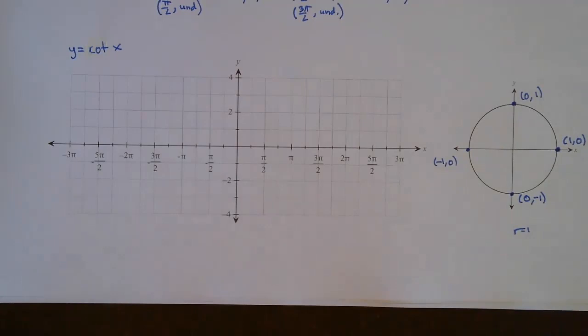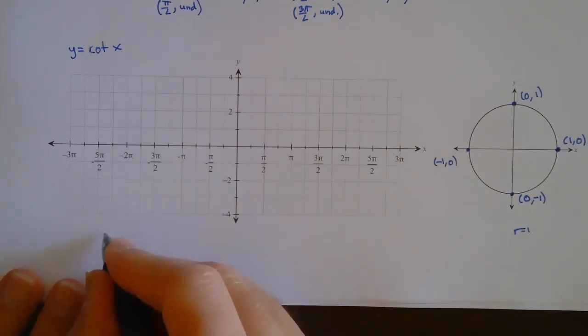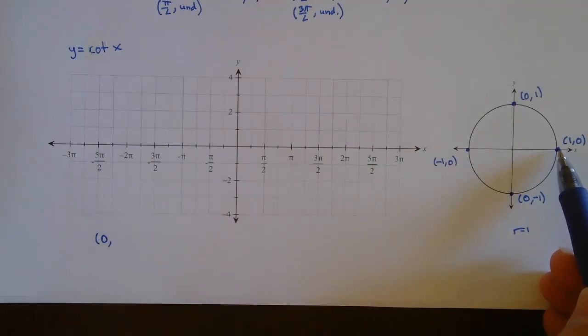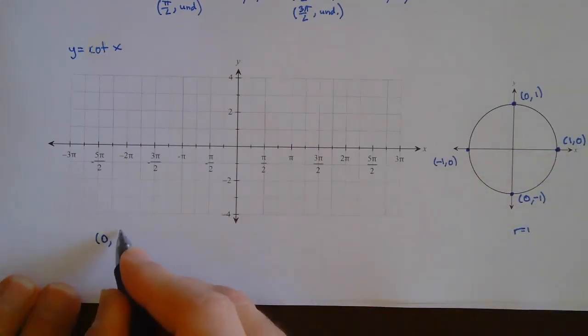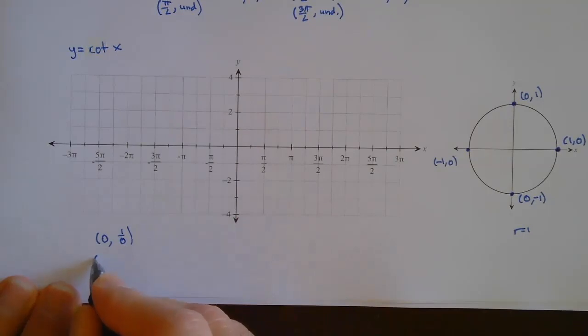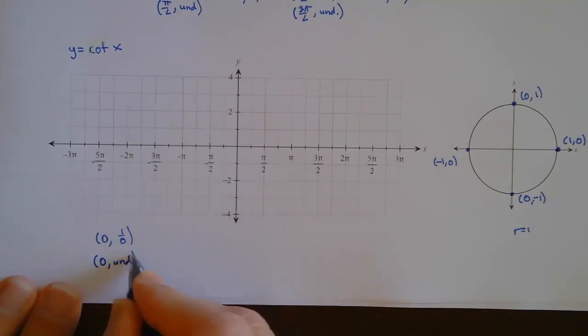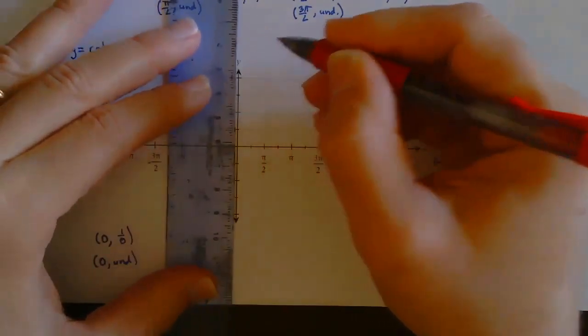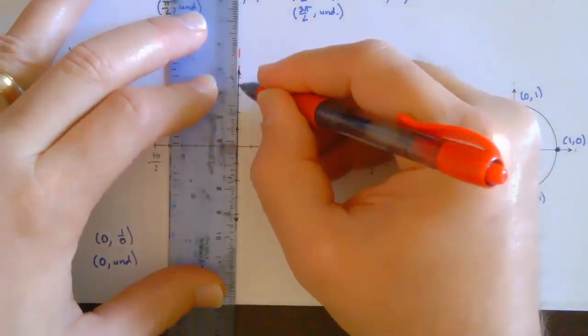And remember, this is the way I remember it: I remember sine, cosine, and tangent, and I remember tan is y over x, and I know cotangent is the reciprocal of tangent. So if tangent is y over x, cotangent must be x over y. So if I start at angle 0, tangent's y over x, so this one's x over y, so this one's going to be 1 over 0. Well, what do you know about 1 over 0? It's undefined. So this would be 0, comma, undefined, which means at angle 0, we're going to have a vertical asymptote. So I'm going to graph a vertical asymptote right here at angle 0. For cotangent, we're going to have the vertical asymptote right here.